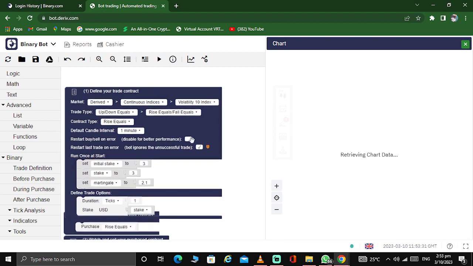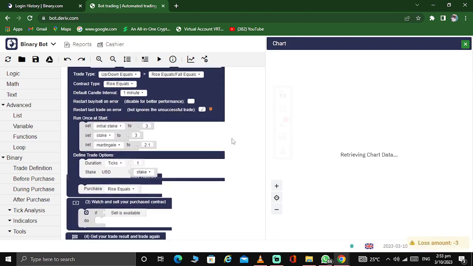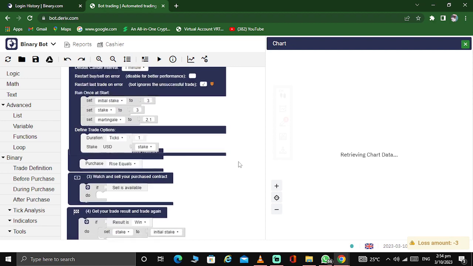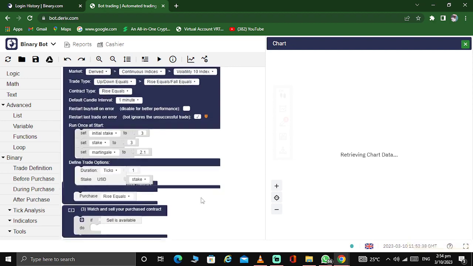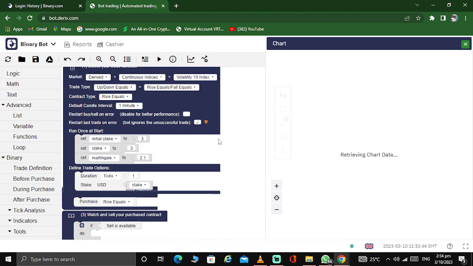As you can see, I've only used the feature that is always there. This is not a bot. I'm not selling a bot. This is something that you can do for yourself at home, at your comfort zone. You can add everything that I've shown you for yourself, and the strategy. You can always consult the chart to know the movement, so that you can know the contract type that you have to use. This bot needs take profit and stop loss. You need to ensure that you enter take profit and stop loss.